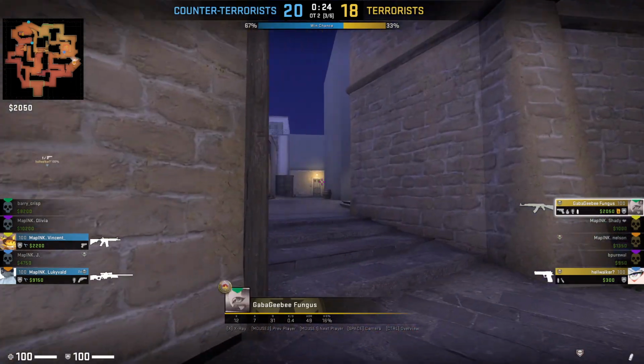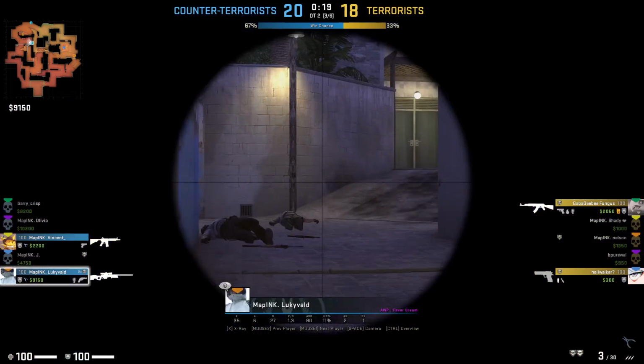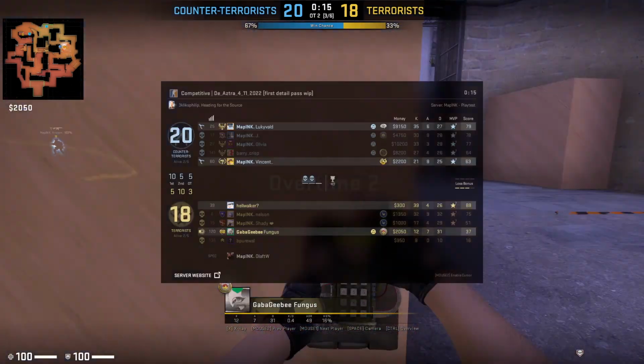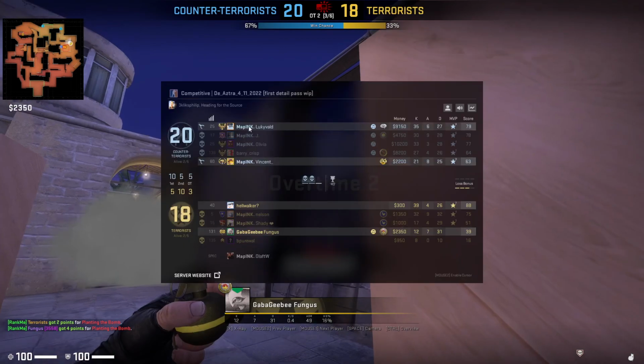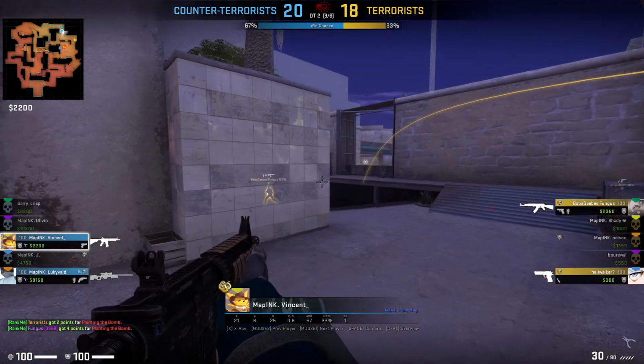Just peeking around the bomb side. Oh yeah, sorry. For a second there, I thought that Hellwalker was on the CT team because of the radar. Like if you can see, it's the exact same color as the CT. Maybe a little bit more bluish than the CT's, kind of a turquoise color.